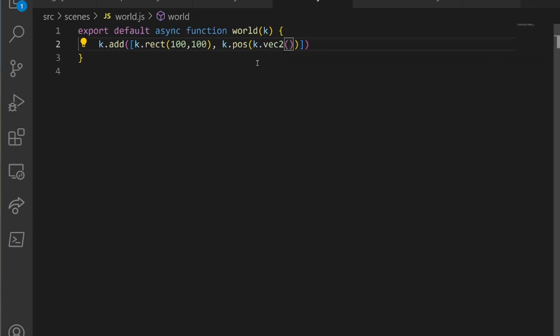So you can either pass vec2 like that and specify 100 by 100, which is the x coordinate and y coordinate, or you could just have 100 and 100. So you have those two options, or you can use this specific component that gives you the exact coordinates for the center. So this k.center gives you a vector2 that has the x value corresponding to the center of the screen and the y value for it as well. Now, let's save this and look at our editor. You can see we have a white square by default.